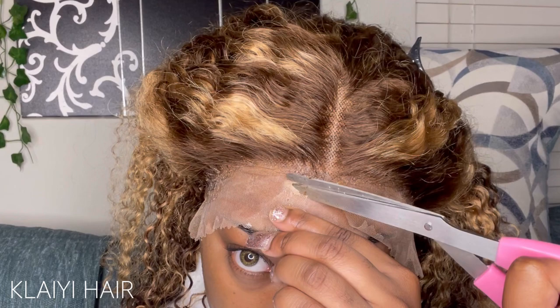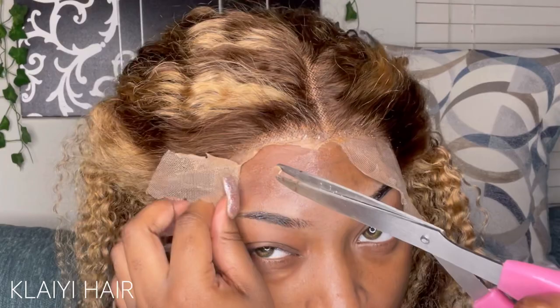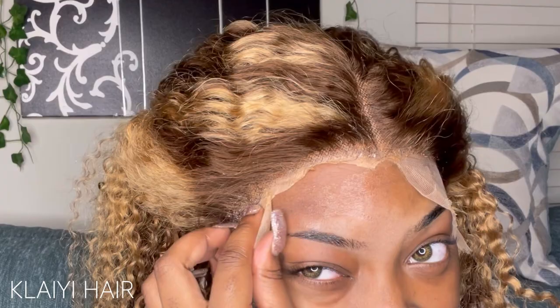That's how I know it's gonna be melted for real, you know what I'm saying? But also be careful when you're lifting the lace. It can hurt a little bit, especially if you got a little hair on your face. My face be a little bit hairy, not with the hairs you can see, but the invisible hairs. I come from a hairy family, whatever. Period. So it just is what it is. So be careful with that.